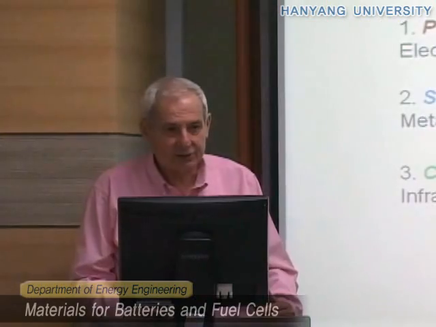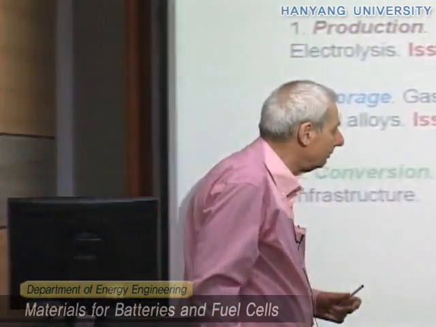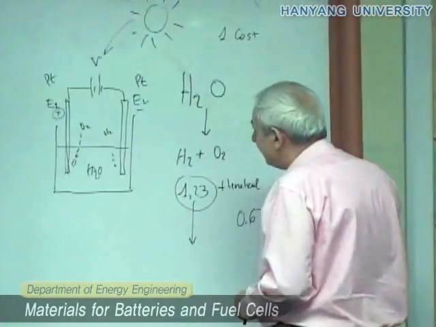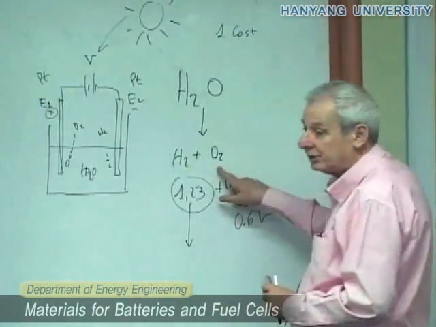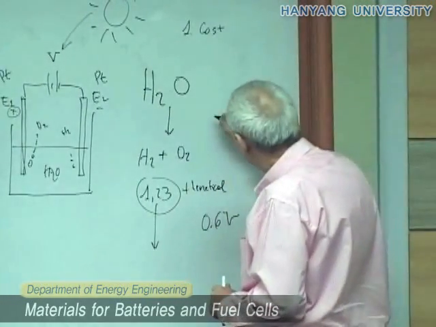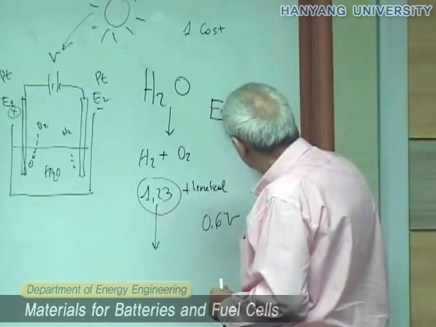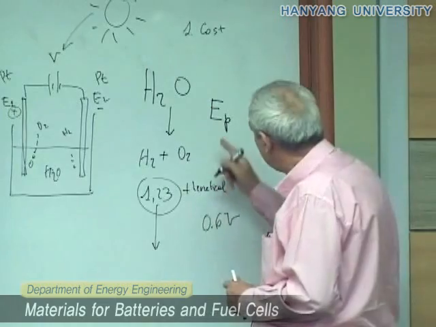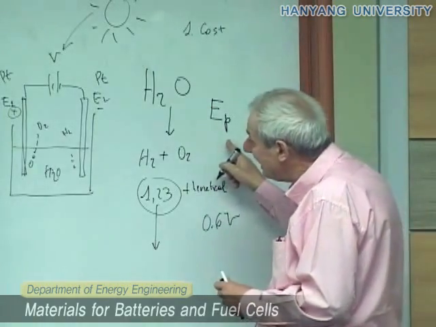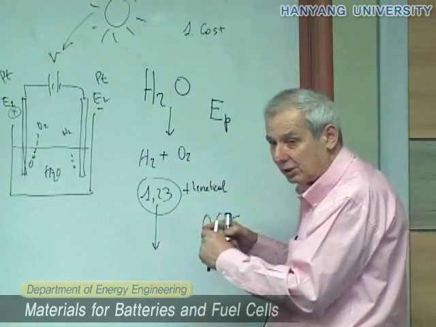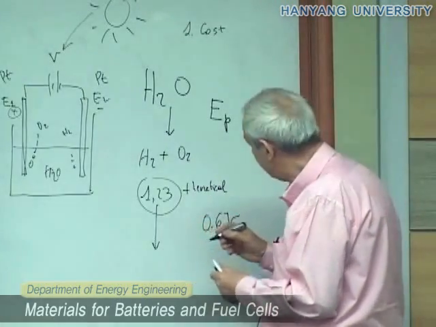Now, what we will instead talk about is the conversion. I mean, we produce, by electrolysis, some hydrogen and oxygen. And for doing that, we need a kind of energy which can be indicated by EP, energy of production. But then you have to reconvert hydrogen and oxygen to give you some energy.